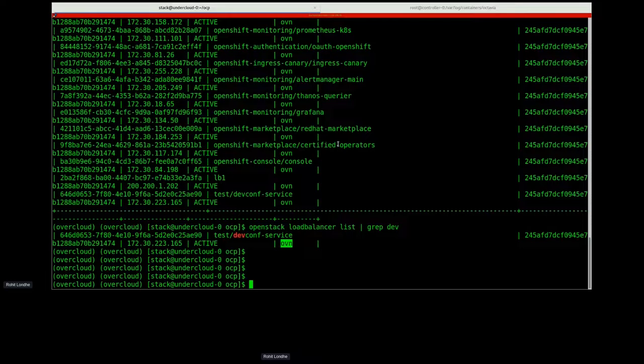Whenever a new OVN provider LB request comes, the OVN driver creates a high level entry into the OVN northbound DB. There are terms with respect to OVN called northbound DB, southbound DB, and OVN controller, so we need to understand those first. Then there's OVN northd, which converts that logical entry from the northbound database into logical flows and stores it into the southbound database.